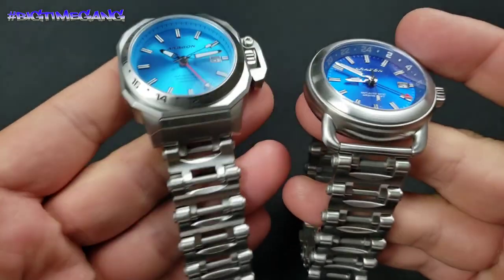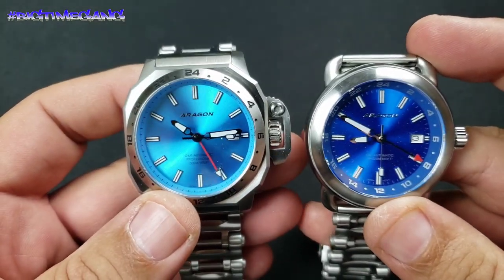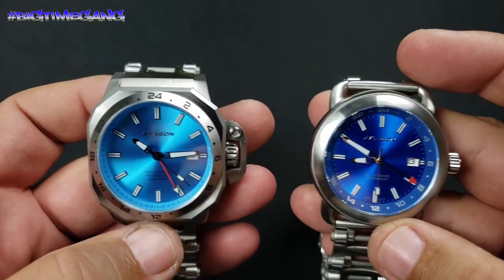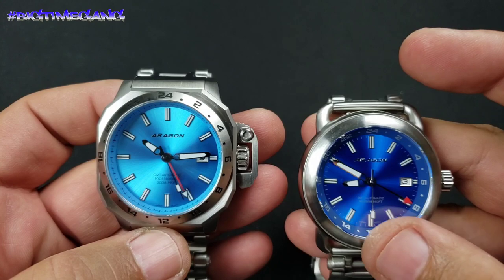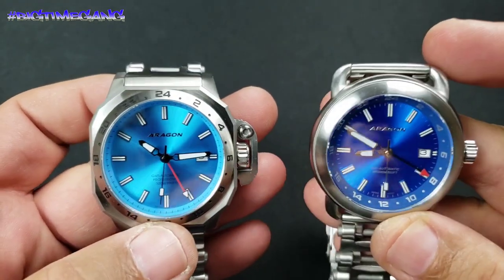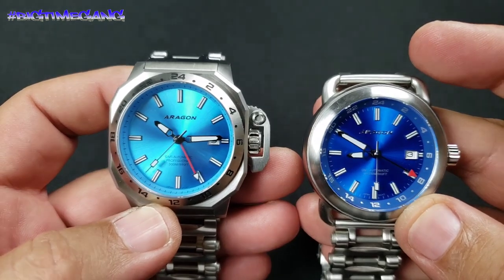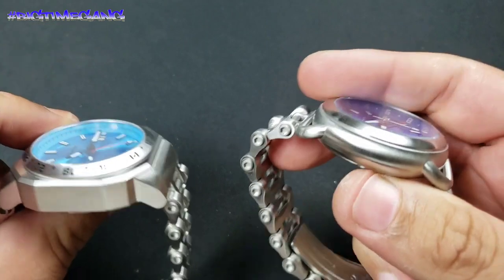So this is my Millipede Evo — you can see they've got the same bracelet — also a GMT. I'm going to let one of these go. Whichever one you want, hit me up and I guess I'll let that decide. I'm going for this one to let go, because now this is the new one and I really like this blue. But I don't need two Millipede GMTs, so this one will go — it's brand new condition.